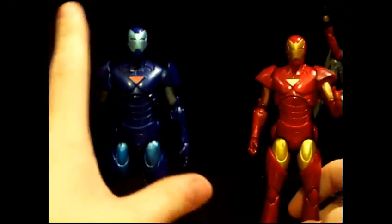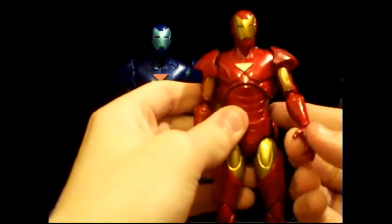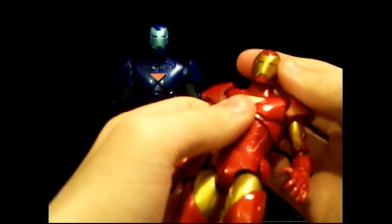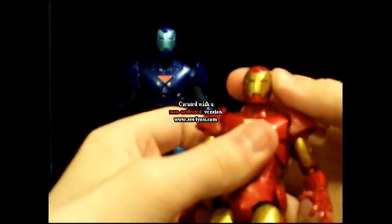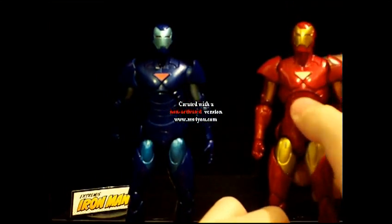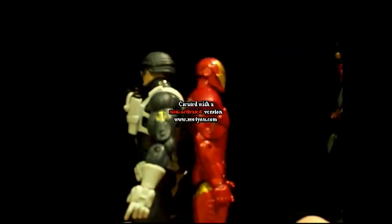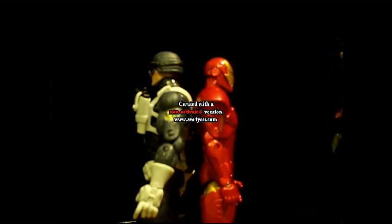I have no problem with the stealth version — I usually pick up the stealth Iron Man to fool around with and pose. But there are things about this figure I don't necessarily like. He has a black line inside his mouth that I don't like very much — the camera probably won't pick it up, but it looks sloppy and kind of makes him look like he has a mustache. On the stealth one it's cleanly painted without that line. Size-wise, he's just a little shorter than Shield Agent, which I think is accurate because Tony Stark isn't a big, buff, tall man — he's just a man with money and armor.